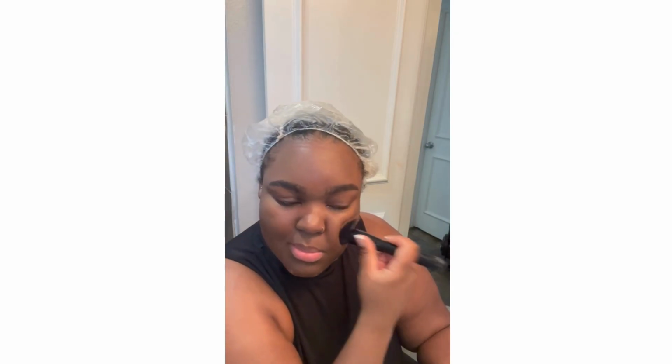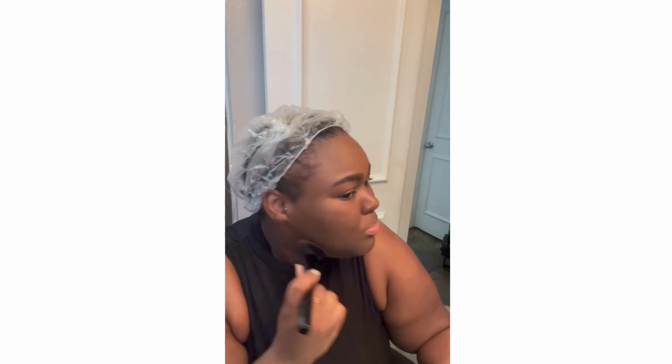Oh man, I swear I got some breakouts going on right now, but it's okay. I'm gonna do a little bit more because I might go out tonight. Today is Saturday and I might go out, so I'm gonna just kind of do a super basic, I'm talking about super basic look, no eyeshadow look, super basic, but it's gonna be cute because I'm cute. Period.